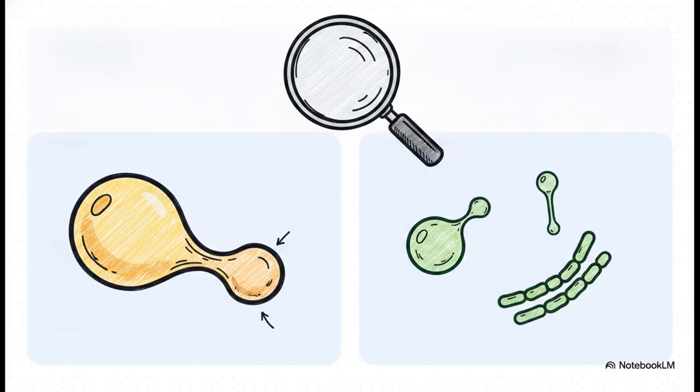Now, test writers love to see if you can actually distinguish these fungi visually. Blastomyces has that distinct broad-based bud we just talked about, but beware the mimics. If a vignette mentions a narrow-based bud, they're pointing you straight toward Cryptococcus. If they drop the word pseudohyphae, they want you to pick Candida. Literally, just the difference between the words broad and narrow is going to make or break that question for you.